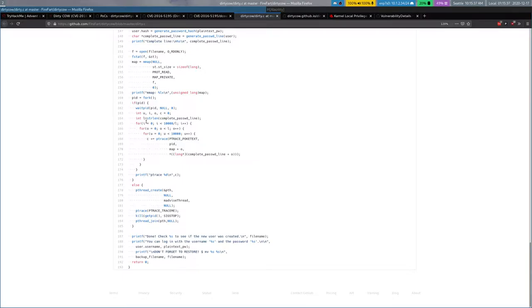I'm trying to figure out why we are using these triply nested for loops. I'm guessing that, 10,000 attempts, 10,000 times we are walking through this, so for each character in the line, we are attempting to poke it into the map 10,000 times. Maybe that's because it needs to race against the madvise thread, basically. So we keep rewriting the line into the file, I guess.